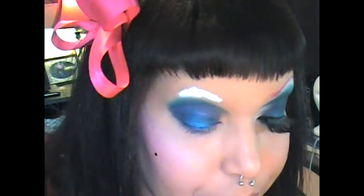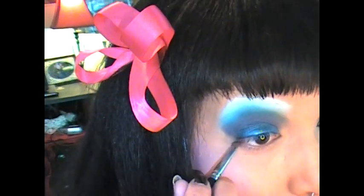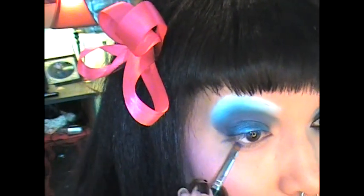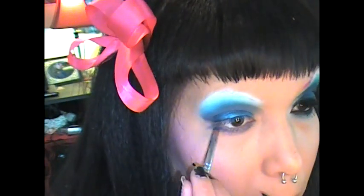And on top of that, take that Sonia Kashuk blending brush that I have, and I'm going to blend this color down. I'm going to put it into that Krylon blue, and I'm going to kind of make the shape on the bottom, kind of how it fades out. I'm going to do the same down here. This is just going to be kind of messy. It's just going to be an outline of where we're going. Then I'm bringing this all the way in. Like that.